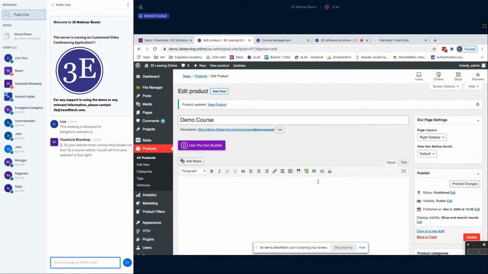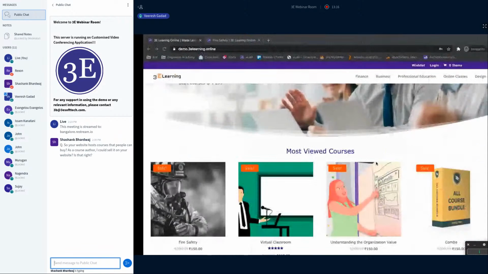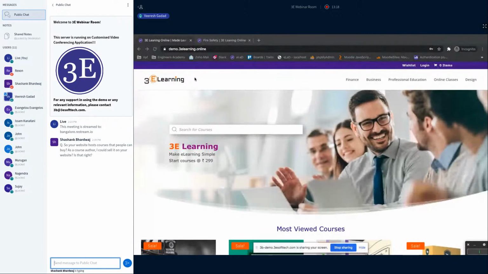Now what I'll showcase to you all is that I already created some courses. From those courses I'll show you the learner workflow: how the learner comes in, how he purchases the course, how he gets enrolled, and what all different things are connected to it. So here I'll just switch back to the learner side. This is how the respective platform looks for the learner.